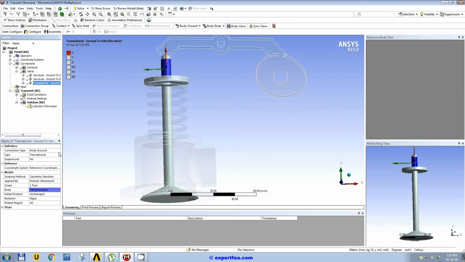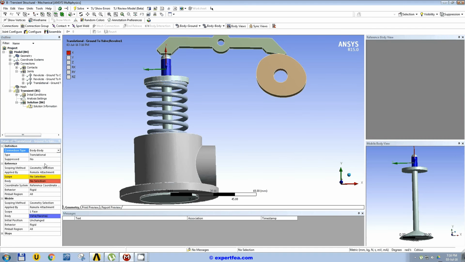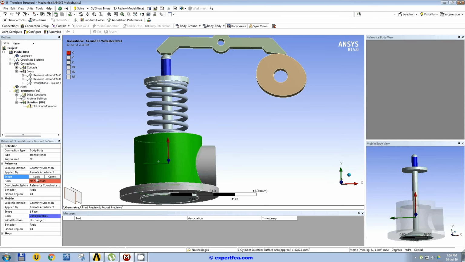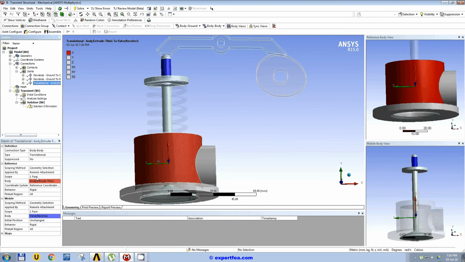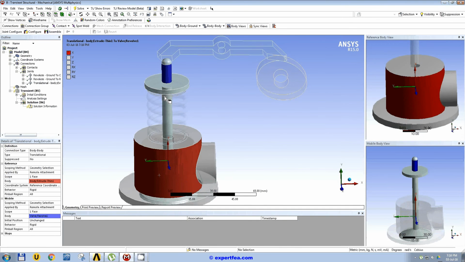Yes, so we can change from body ground to body body, and here on the yellow row we can select this face and we have a reference. So between these two bodies we have a translational joint now.